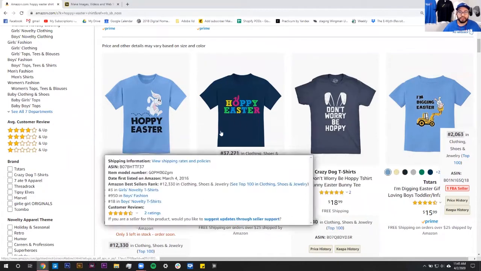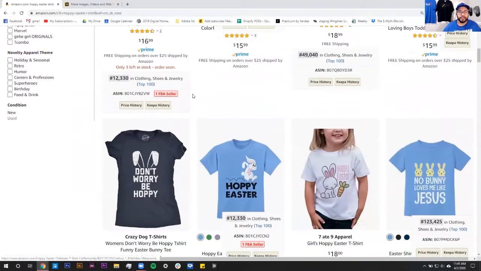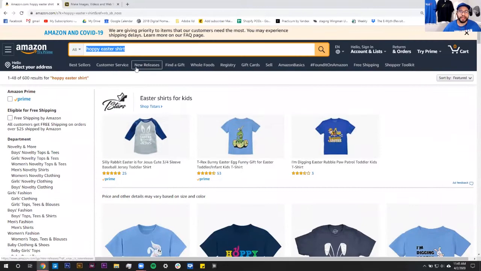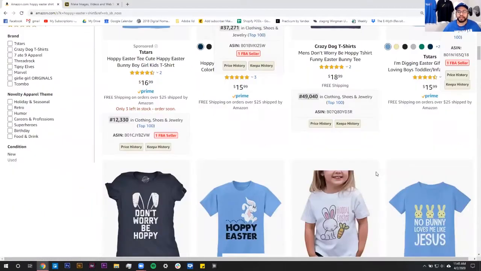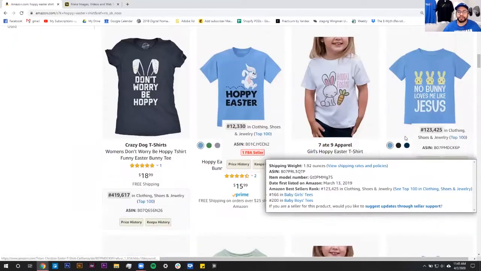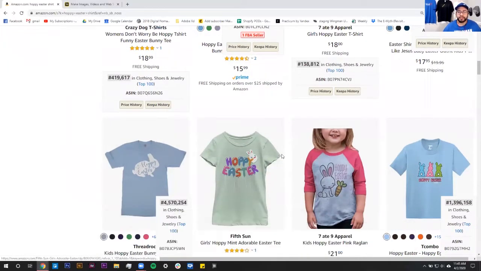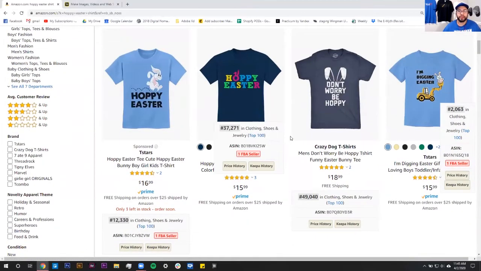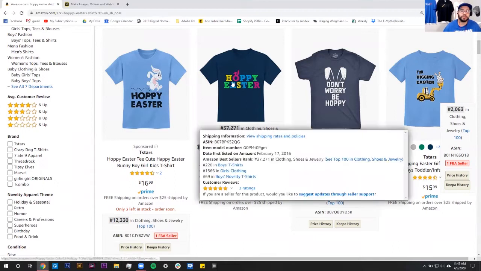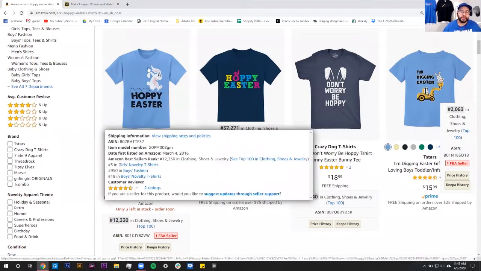The next thing that we're going to be looking at is the text here. So we're seeing Hoppy Easter, which is good because, again, remembering that's the results page that we're going after, Hoppy Easter shirt. So we're probably going to see a lot of that saying here, and we are seeing that represented quite a few times. So that would be something that I would do trademark research on, which we also have a video for. You can check the link in the description where we talk about how we use tangent tests to do our trademark research.